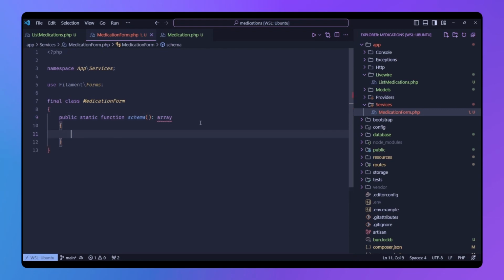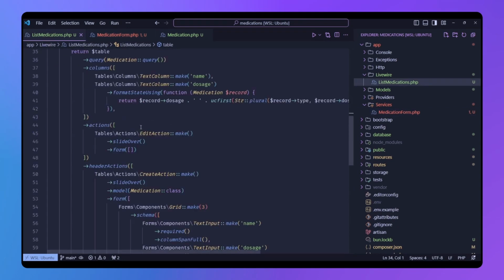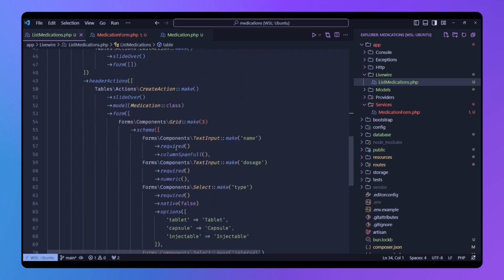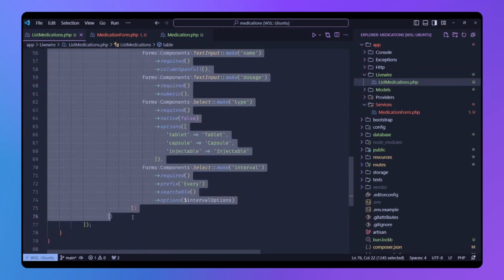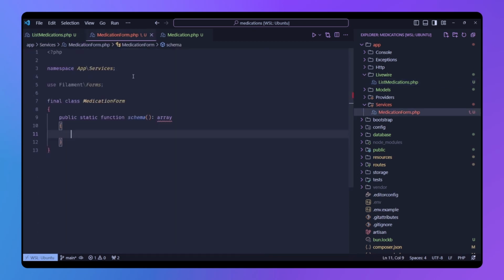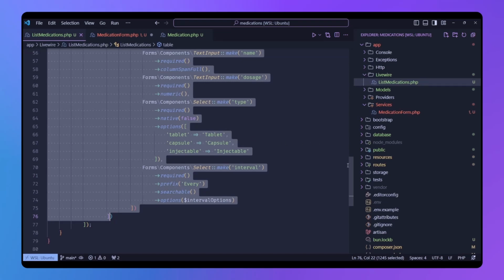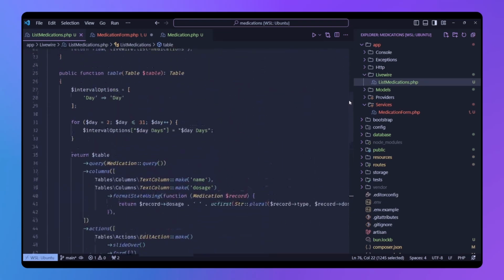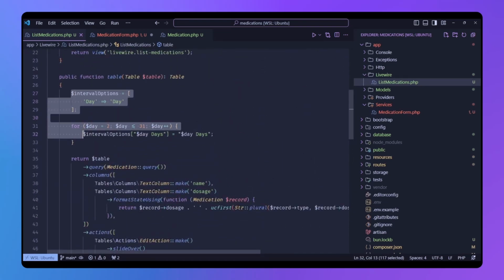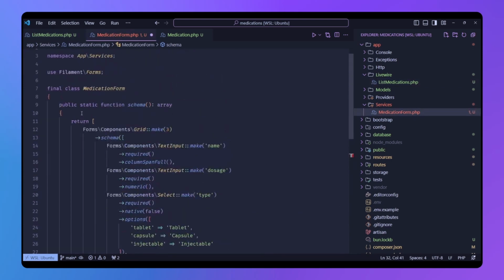And now all I have to do is go back to the ListMedications component and grab the form schema from the header actions. So copy this and then return it here. And also I'm going to need the interval options variable. So let's go back here and grab the code from up here. Copy that and then paste it here.